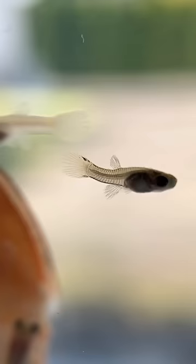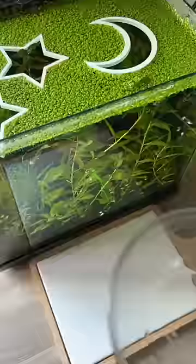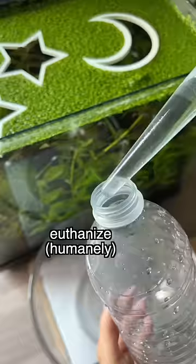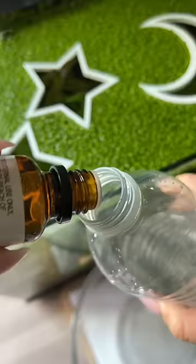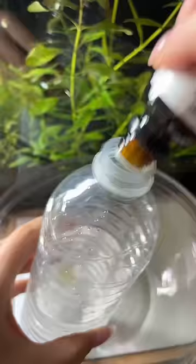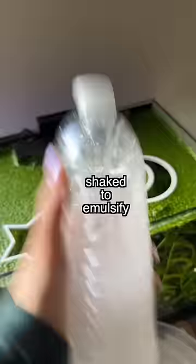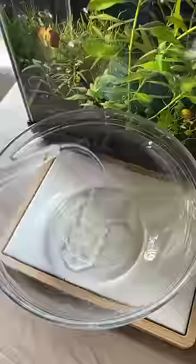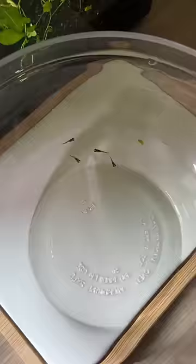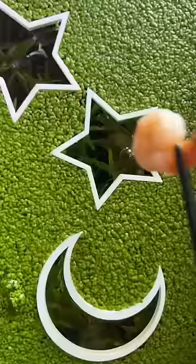Since this trait is incurable and causes the fish to struggle, I made the decision to euthanize them, and today I'm using clove oil to do this. It's basically a fish anesthesia that can be used during fish surgery, but when dosed at high enough concentrations, the fish will lose consciousness and eventually just fall asleep forever. I personally don't do this regularly, but many breeders do, and it's the most ethical and painless way of letting go of fish that won't live happy and long lives.